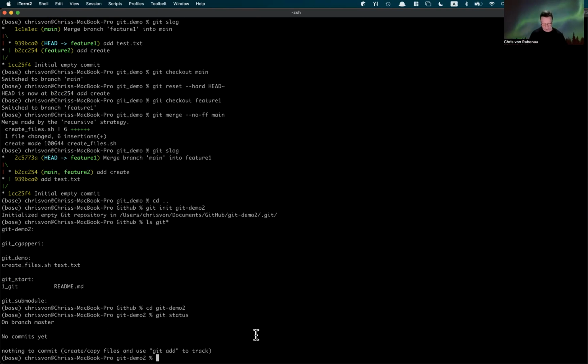It's my recommendation, and this is again a Paul Kennedy thing, to make an empty commit at the very beginning of the repository. And to do that, you say allow empty. Because if you try to do an empty commit, it's going to throw a flag and say, I don't know what you're trying to do here. There's nothing here for me to commit.